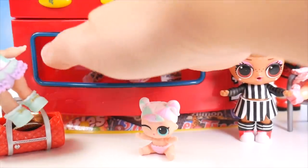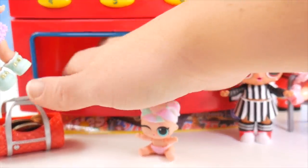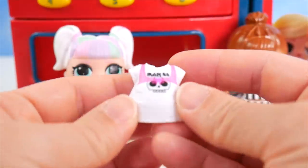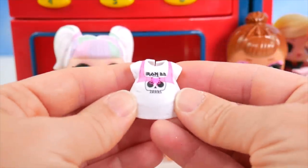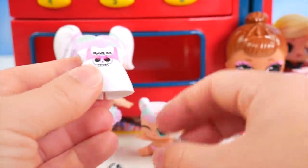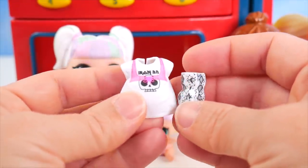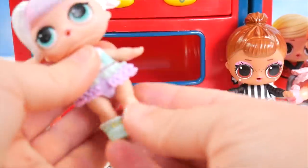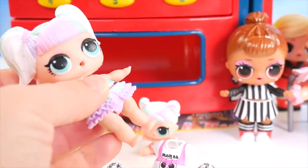Okay, excuse me then. Let me go ahead and grab your outfit out of this vending machine that little unicorn has brought you. Here is your dress. Whoa, very different from what Unicorn usually wears. It's got a skull on it. She's got these kind of snakeskin boots. Oh my, this is very different for me. Try it. Let's just try something new.